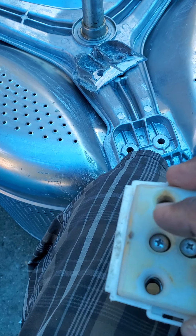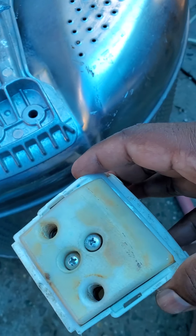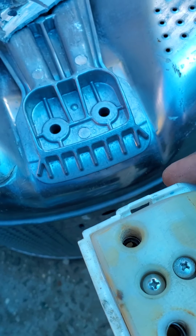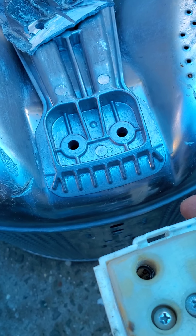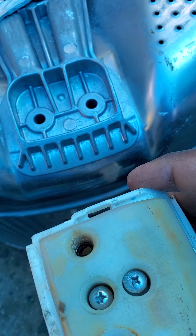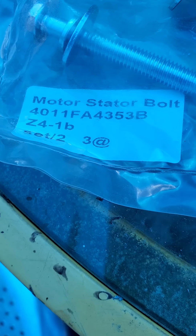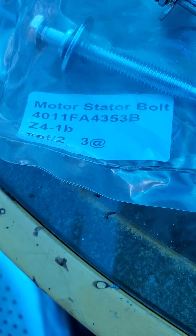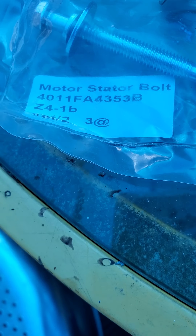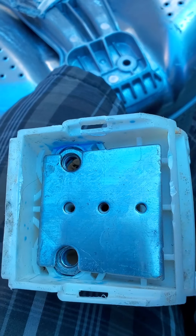When you have that setup, it's difficult to get in from the inside. So just go ahead and chop it out — don't let it give you a hard time. Order new sets of bolts, but make sure it's the right size. Look at the packaging from eBay — they're a little longer but I slice them off with a grinder. As long as they fit the nut inside, you're good to go.